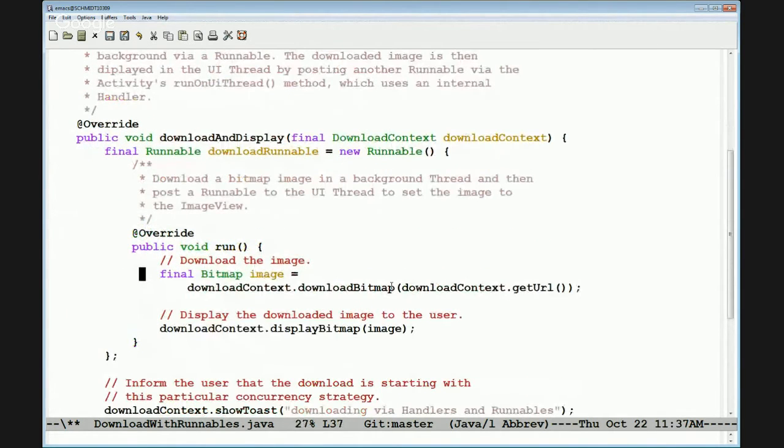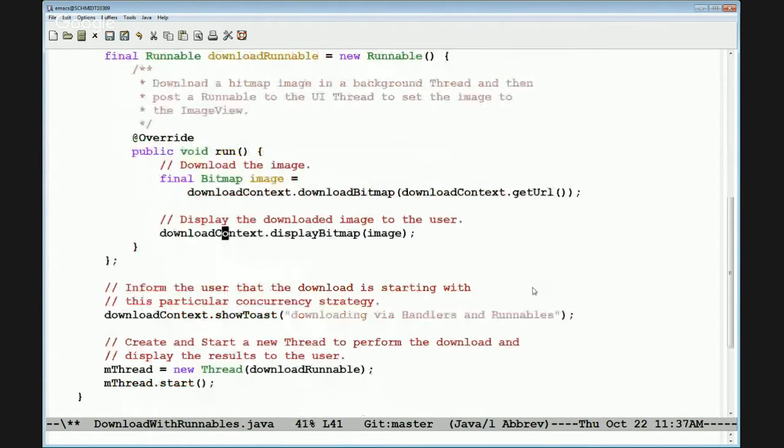The run method in this runnable will go ahead and ask the download context to download the bitmap given the URL that the context keeps track of. And if everything goes according to plan, that will download the image and store it in this local variable. And then we call download context display bitmap, passing the image in, and that will get the image routed correctly to the appropriate UI thread.